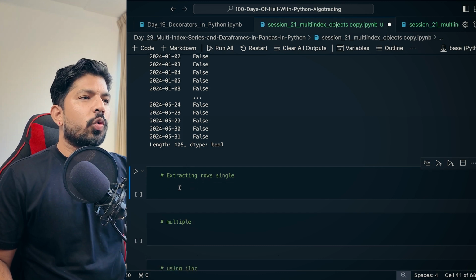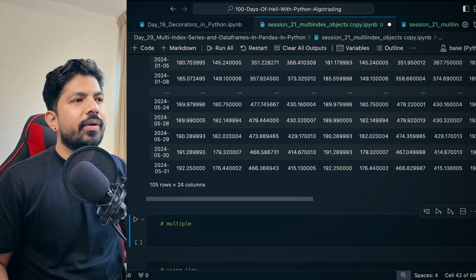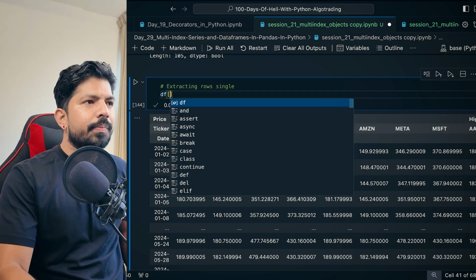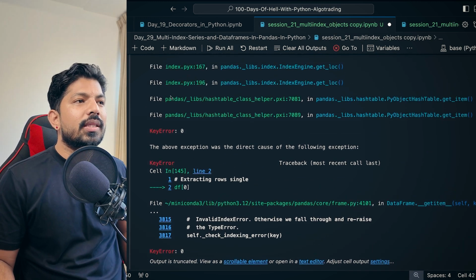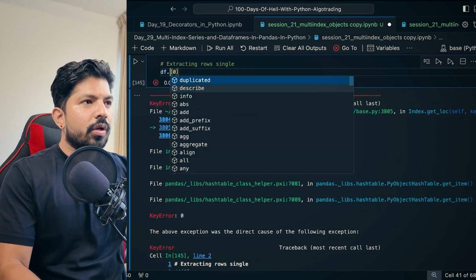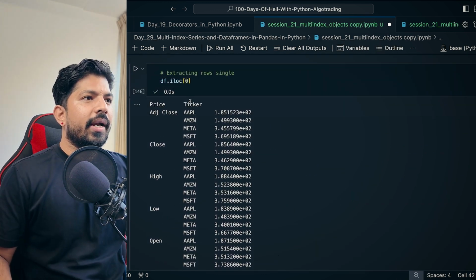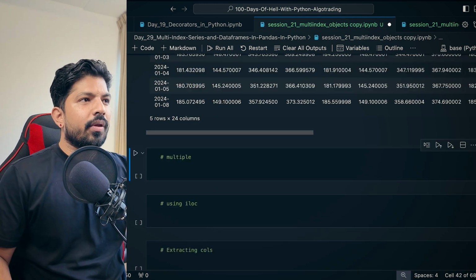Now let's say I want to extract a single row. So let's say we have this data frame and you want to extract a single row. You can simply write a 0 and you will get the error. Why? Because this is a data frame, and for that you need to use iloc and loc. So when we use iloc, value of the first row, and if you want from 0 to 5, it's exactly the same, right?